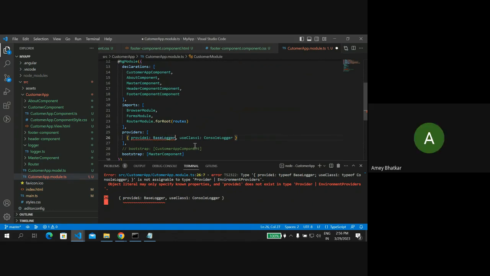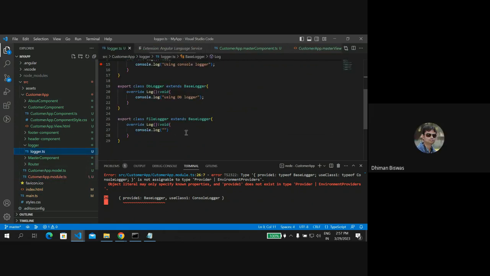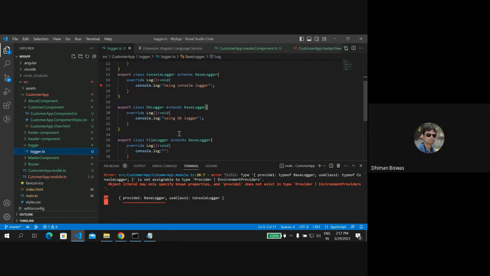No, if you go to the logger file, I think you have to use provide here. Provide one does not exist. Okay, so provide is a reserved keyword. So let's use provide instead of provide one, and instead of use, they are reserved. So we confirm that they are reserved, right? Mm-hmm. Go to module.